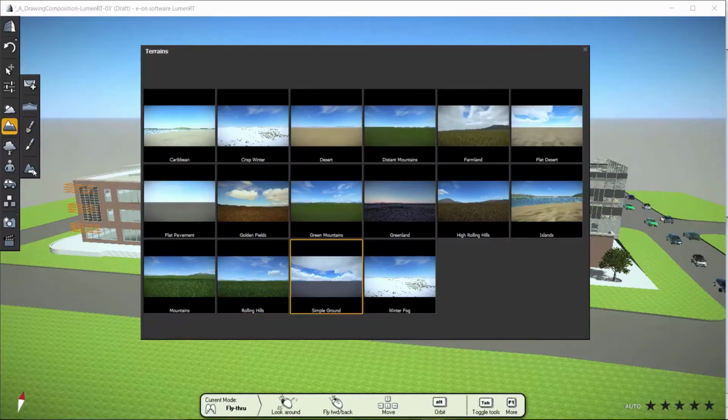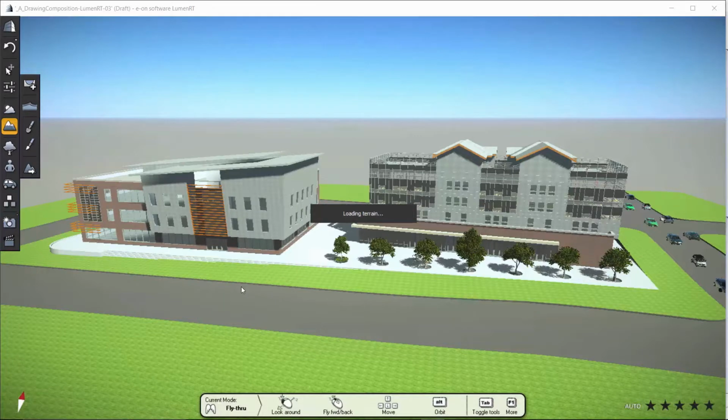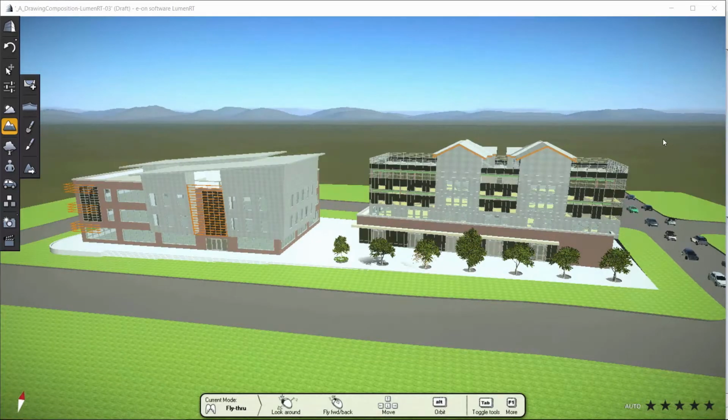I have a lot of terrains. This is a simple ground, but it could be Caribbean, like on an island. It could be in the desert. But in this case, I want rolling hills, so a green background and some hills in the background. This has now been changed. Now I have green grass and the rolling hills in the background.